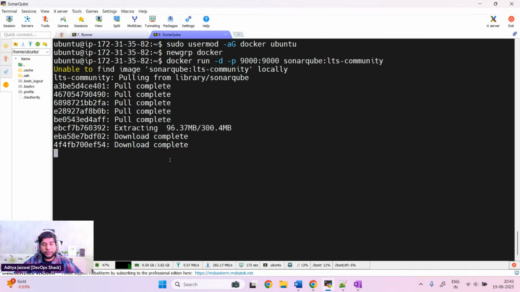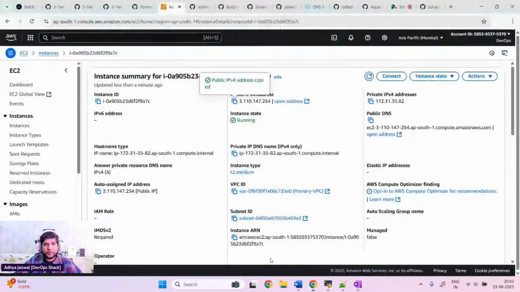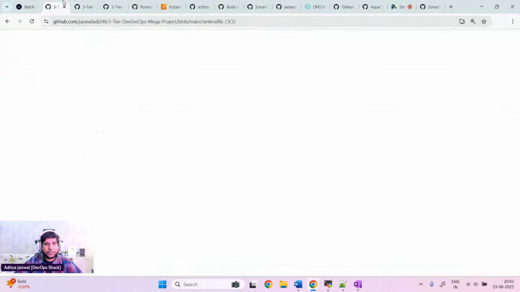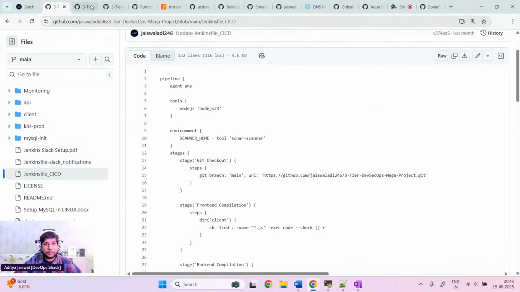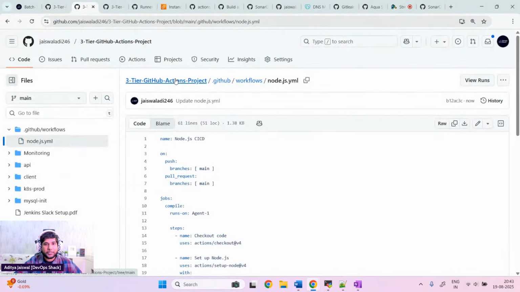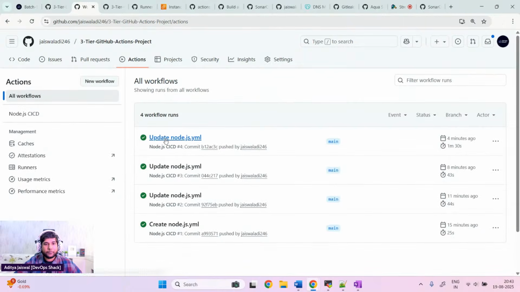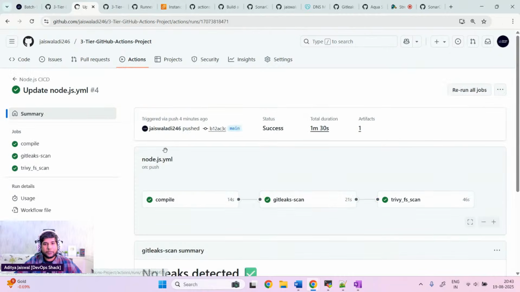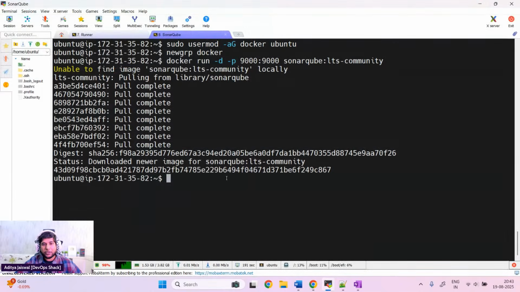So let's wait for this as well. And meanwhile, we can check the status of our pipeline. I guess it should be completed as well. Okay, yeah. So these three stages are successful now. Coming back, SonarQube is created.